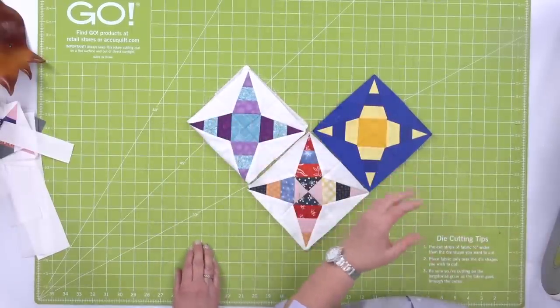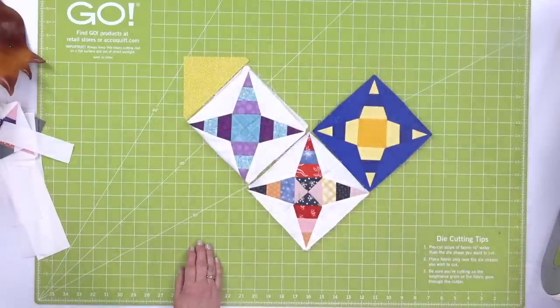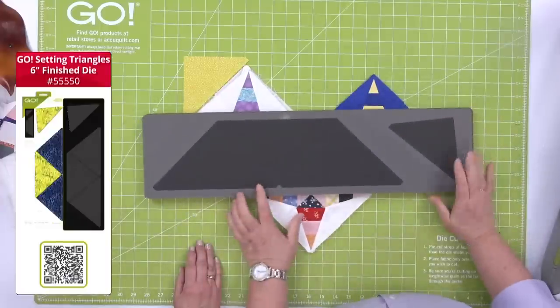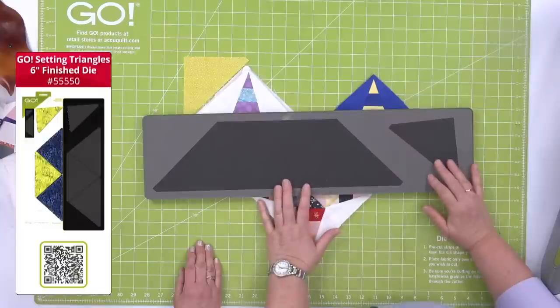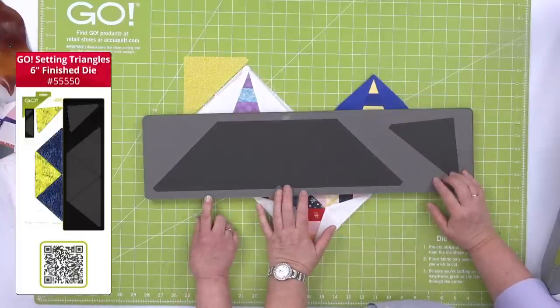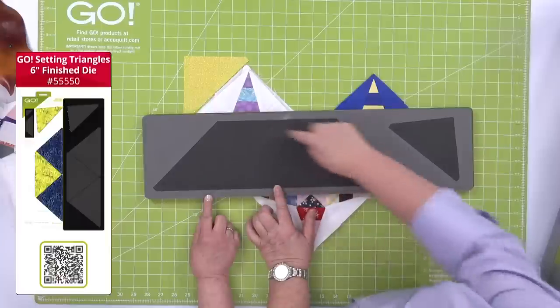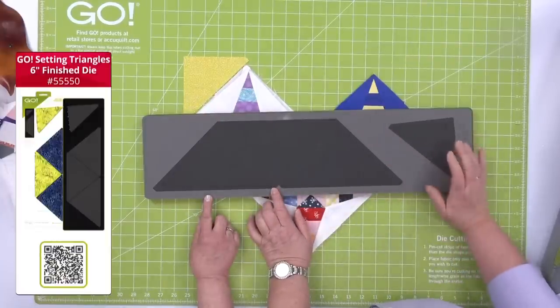Okay. So the setting triangles, let's show you the die first. Again, this is on a 6x24 die board. It's going to fit through all of our Go cutters, including the Go Me and the Go Big. And there are actually three sides. There are blades right here. It's hard to see them. And then these are the corners.